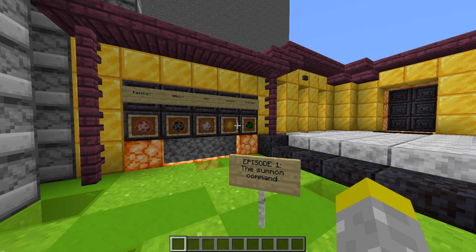Then I will also go over how to make your mob naturally spawn in a few different ways, and how to give it your very own custom attacks so that it doesn't just use already existing attacks in the game. And I will also go over how to make custom animations for your model and how to update the model to reflect certain states like taking damage. So with that said, let's start with episode 1, which will be focused on making the core summon command for the main mob itself.